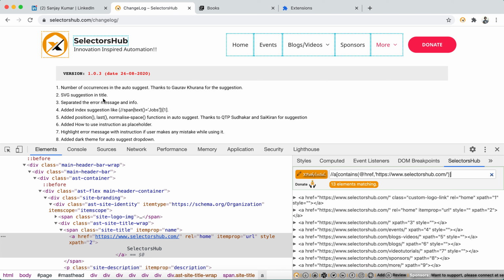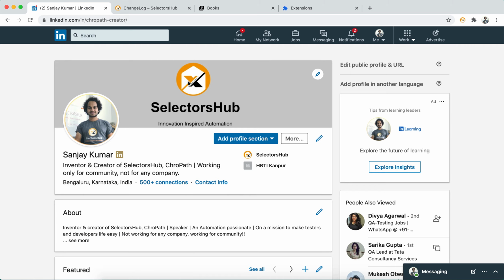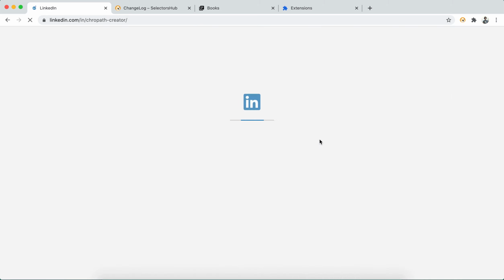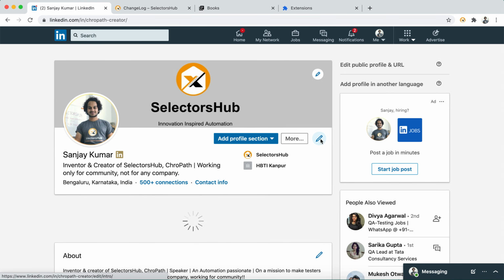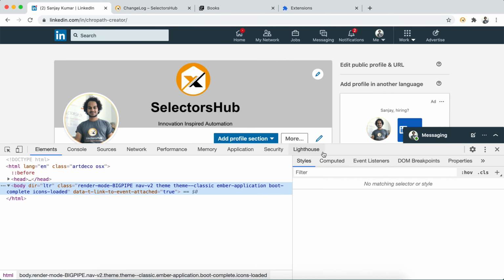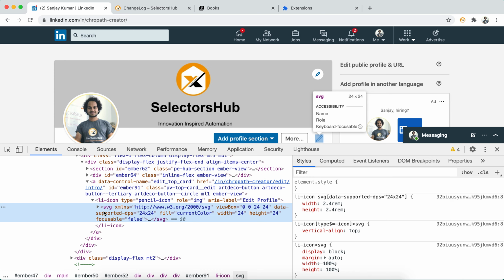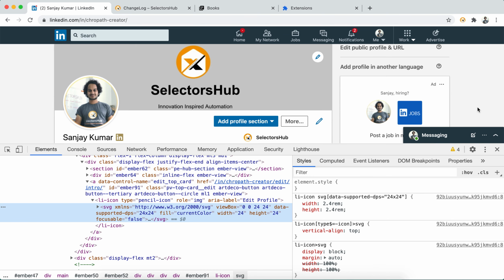SVG suggestions in the title, second one. So let me, for example, take this one. This element is showing as, let's see if this is an SVG. I know it is SVG. So it's an SVG element. Many beginners and many people don't know which element is an SVG element, because okay, this is having an SVG tag, we can easily get to know.